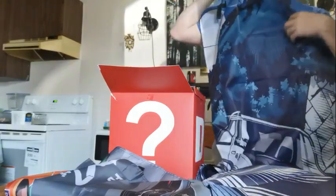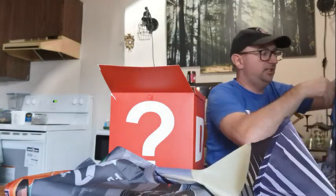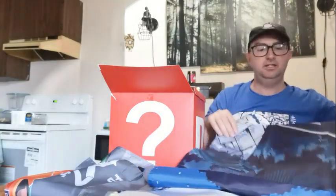This did not come in the mystery box, but this is the Initial D one. Like I said, I was on my Initial D flag. I don't know if you guys can see this, but, oh, the other way. There we are. Yeah, it's Takumi's 86, I don't know how well you can see, but it's Mount Akina going through, so that was pretty cool. I'm pretty stoked about these. Like I said, I gotta get one of these poles for these flags so I can hang them up, part of my brand new, maybe eventually a YouTube studio. All right, so that's that. Those I need some flag poles for. Oh, what else do we got in here?